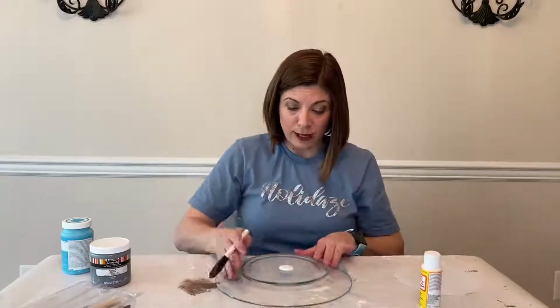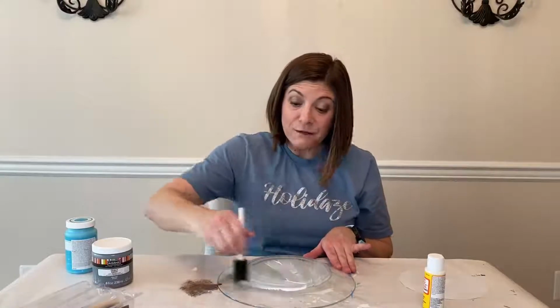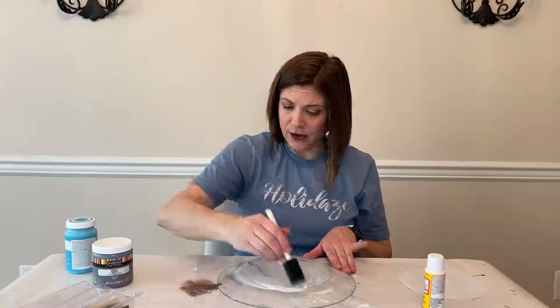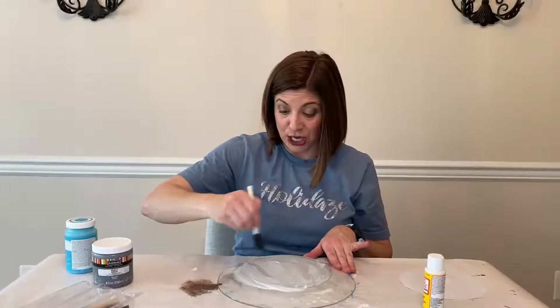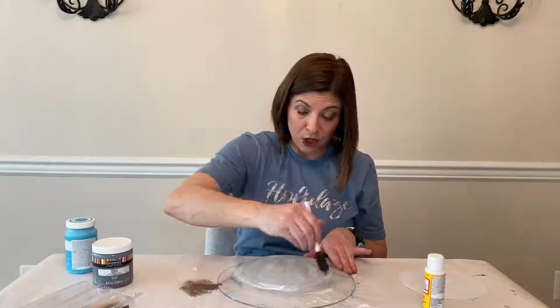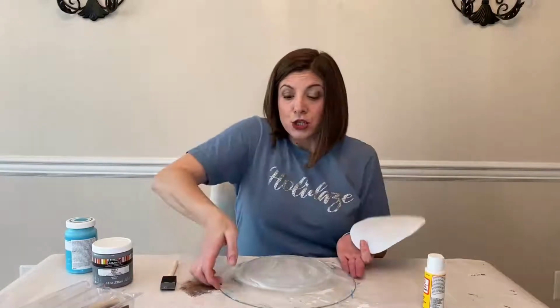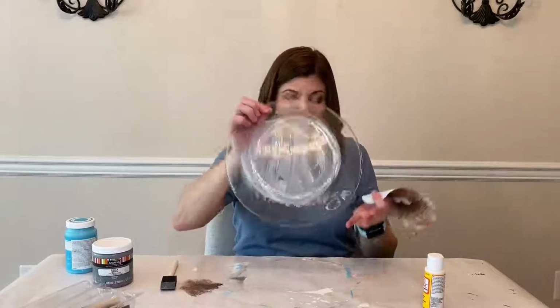Okay, you're going to spread it liberally around the back of the plate wherever the design would go. If you don't want your design to cover this entire area, you can absolutely do a certain shape or something like that. Like you could cut the outline of a bird out if you wanted to instead of the whole circle. Okay, so the back of my plate's covered in Mod Podge.